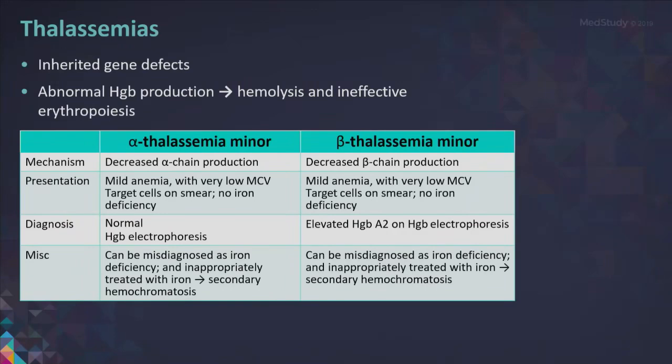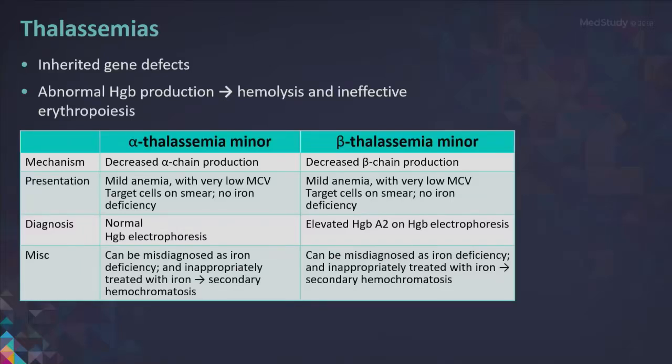So what are you going to see here on a test question? You'll be given a patient with a hemoglobin of 10 and an MCV of 59 and a ferritin of 300. So they're telling you it's not iron deficiency. And they're going to ask you, what should you do next? The answer is never going to be to give iron. The answer is going to be to check a hemoglobin electrophoresis.